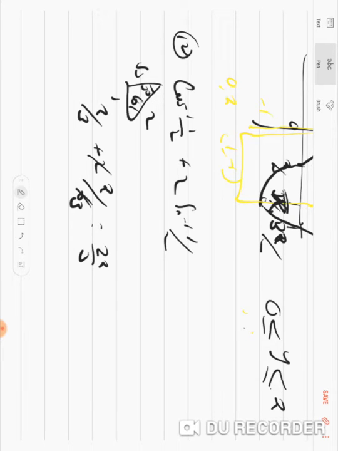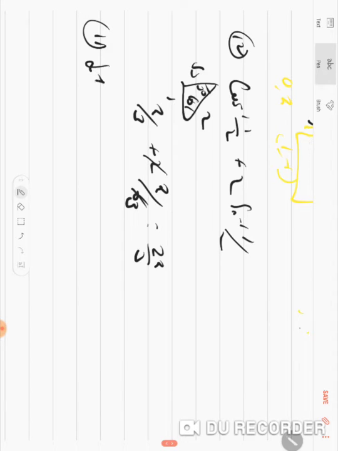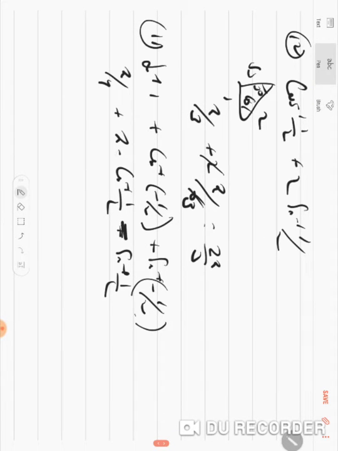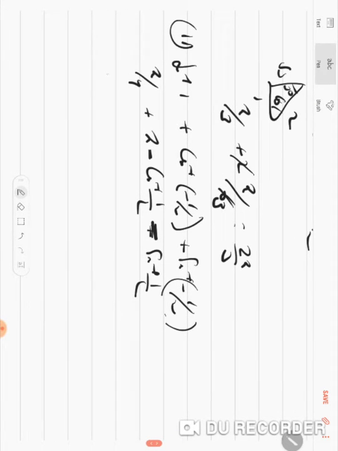Okay, cos inverse of 1 by 2. If I have made any mistake, please let me know. Okay, 11th: tan inverse of 1, which is pi by 4, plus cos inverse of minus 1 by 2, plus sin inverse of minus 1 by 2. This will be pi minus cos inverse of 1 by 2. This will be minus sin inverse of 1 by 2. I told you, for cos, secant and cot, it is pi minus the value; you have to take the negative sign out. So, pi by 4 plus pi minus cos inverse 1 by 2, which is cos 60, which is pi by 3, minus sin inverse 1 by 2, which is pi by 6.